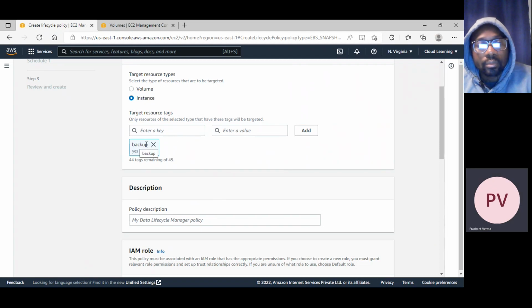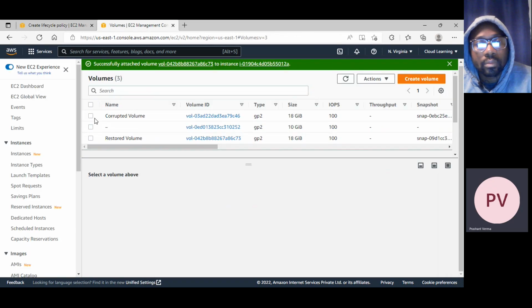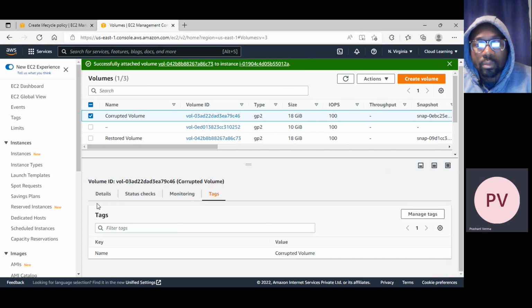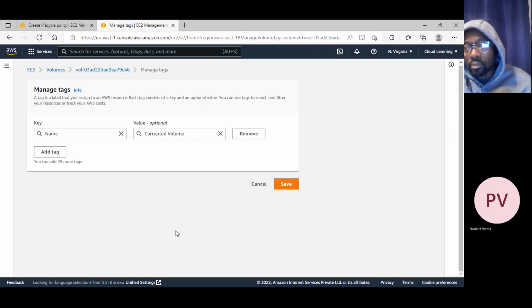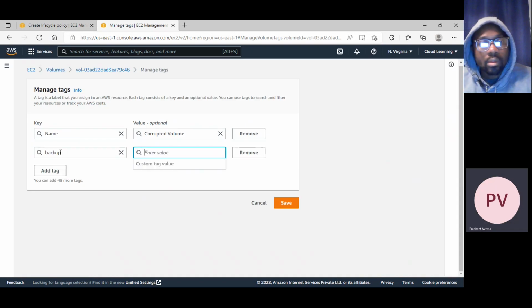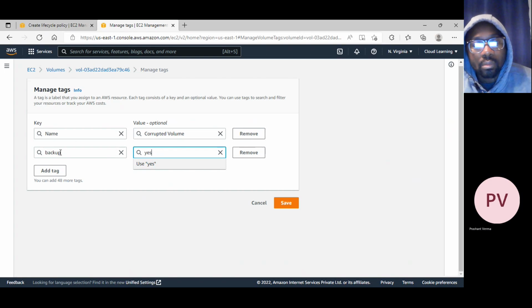To achieve this, if I am choosing volume, I need to go to volumes and put one tag there. I have to create one tag as backup, and I can put yes or no, whatever I want. If I put yes, it will take backup of this volume.